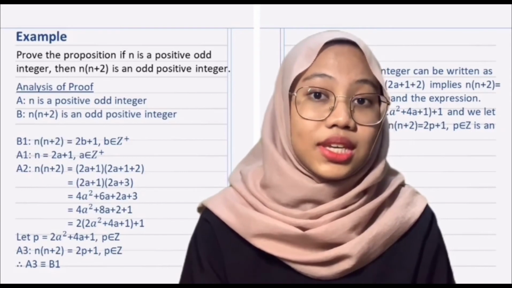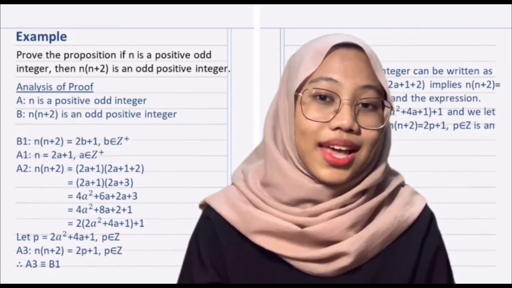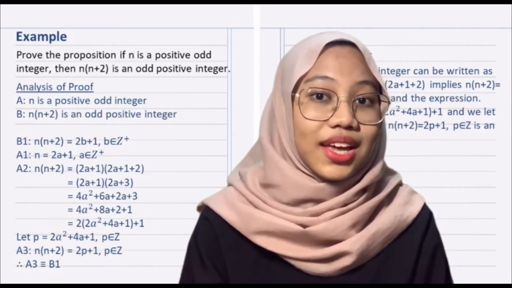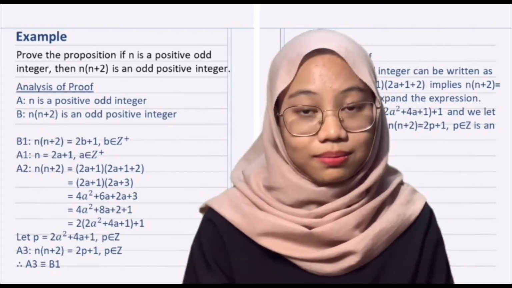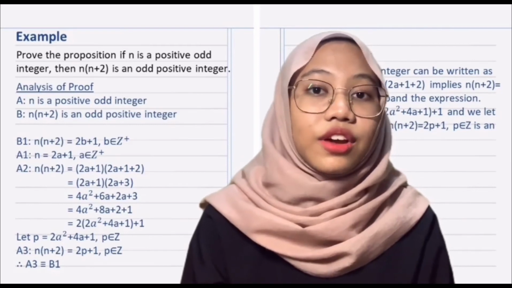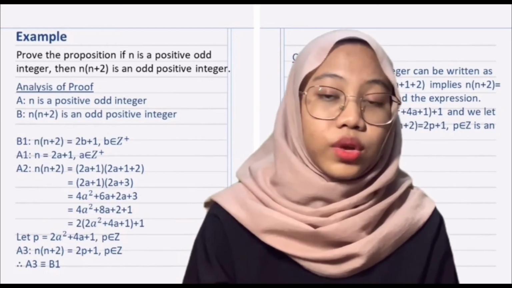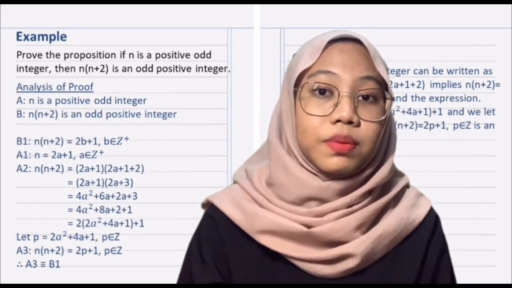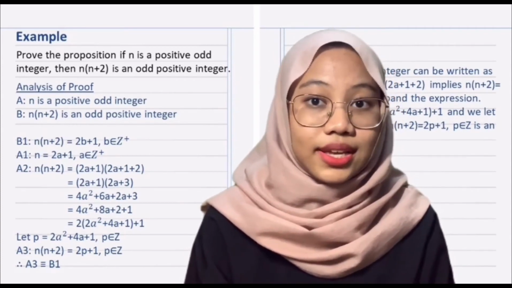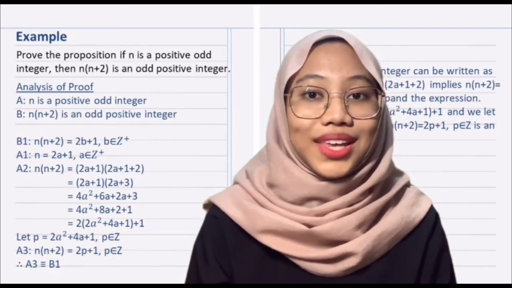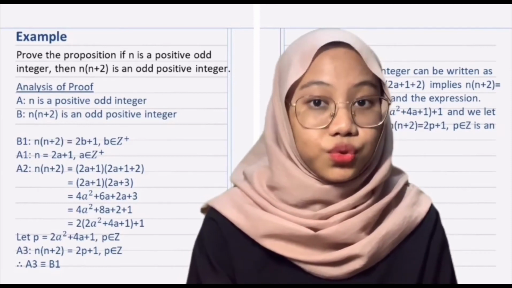Secondly, we need to see the conclusion B and apply the abstract answer that contains symbols and notation to give a specific answer. By doing that, you will obtain a new statement which is B1. Next, derive from A to become A1 that you know to be true and continue with A2 and so on. This process will repeat until the statement can link with the last statement from the backward process, which is B1. We can see here that A3 is linked to B1. Thus, this proves that the statement is true.